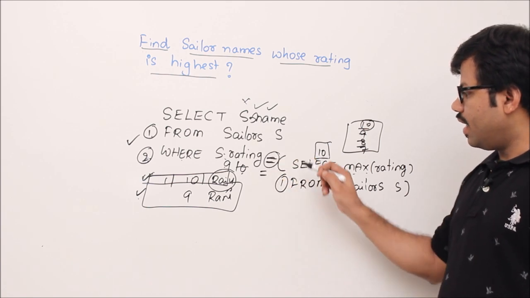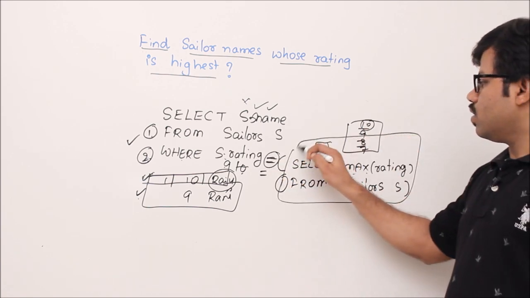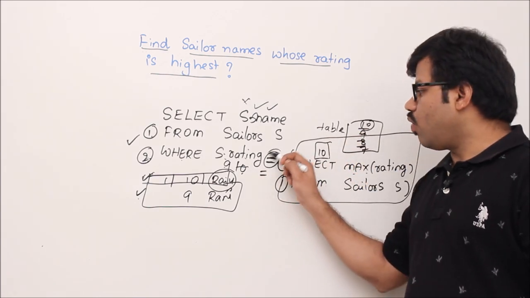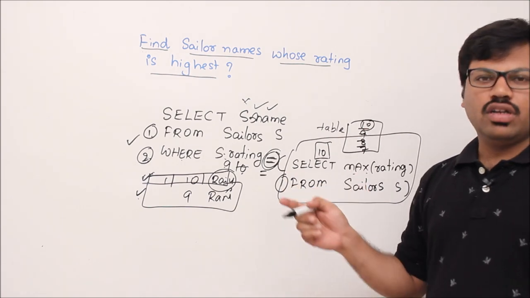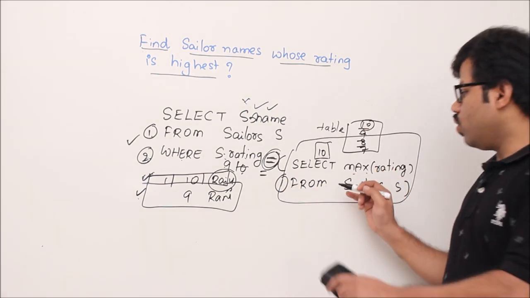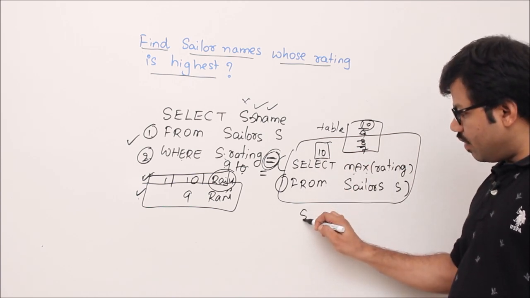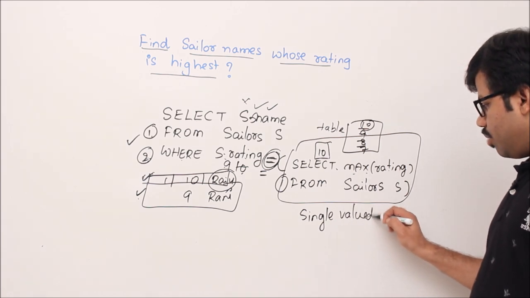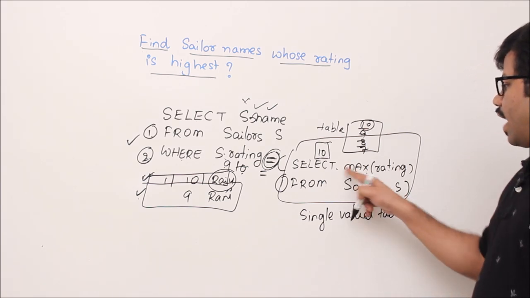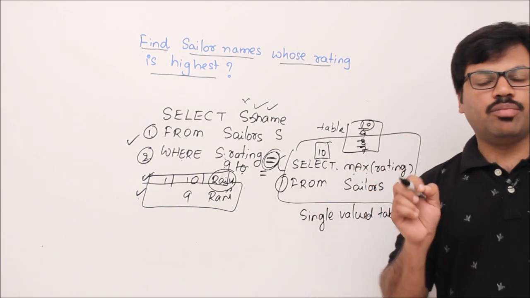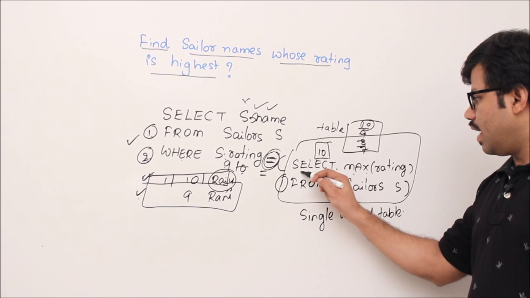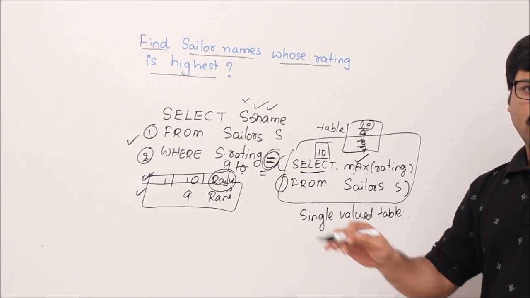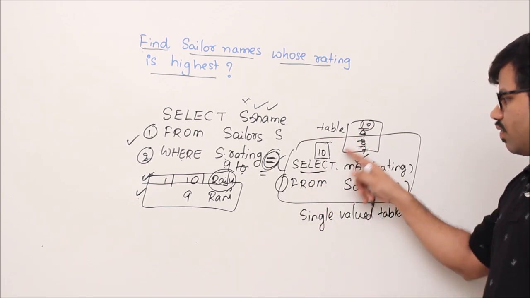Some students argue, sir, can we write equal to? I mean, on the right side we have a table and on the left side we have a value. How can you write equality between a value and a table? Generally we should not do that, but here we know that the result of this query is always single valued. Though it is a table, remember it is a single value table. The reason is that an aggregate operator always gives a single value. Whenever you write a query with an aggregate operator in the select clause, that query prints only a single value for sure. So this query's result is always single valued.